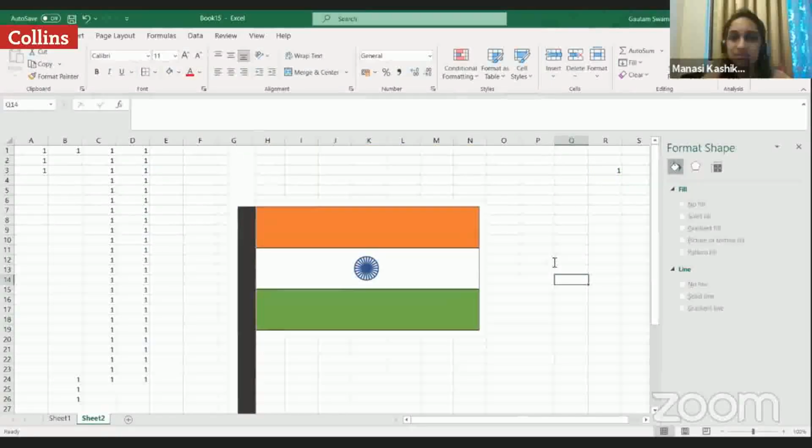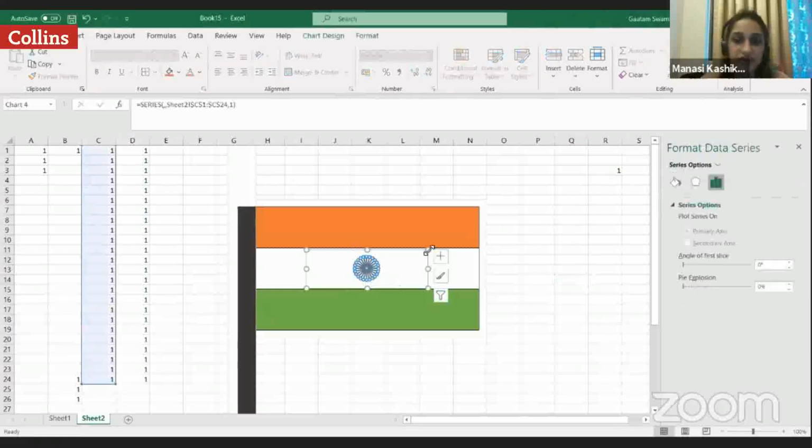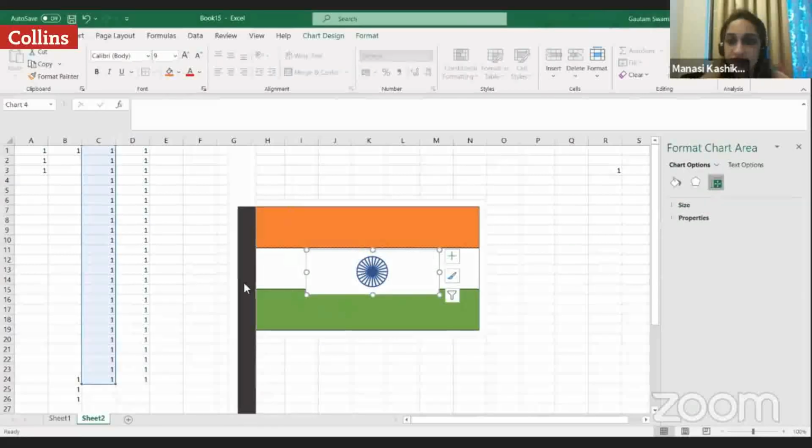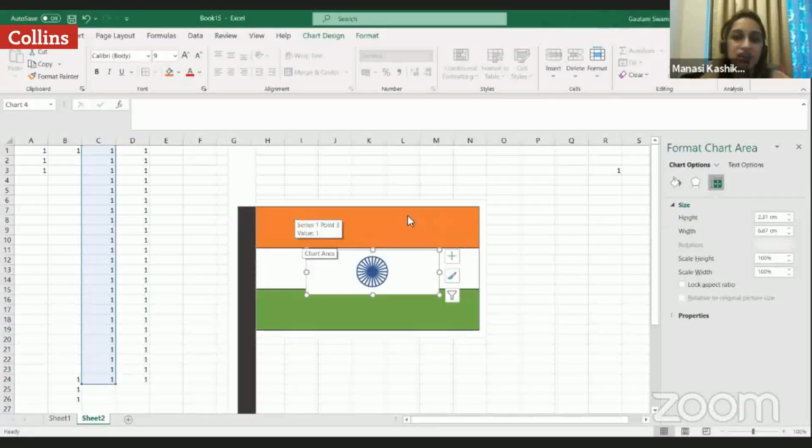Awesome. One request, Mansi, is if you can make the Ashok Chakra big, that's coming as a request on the Facebook chat. To make the Ashok Chakra big, unfortunately, the entire thing is becoming big. So I think what you'll have to do is you'll have to scale the bar chart, and everything needs to become bigger. So you'll have to make the entire flag big enough. If you do that, automatically the Ashok Chakra will be more visible.